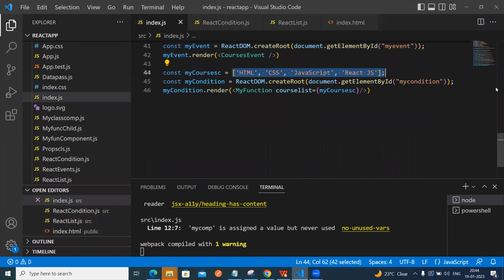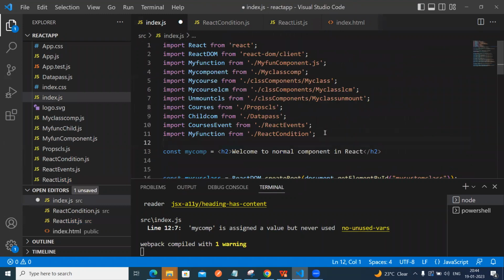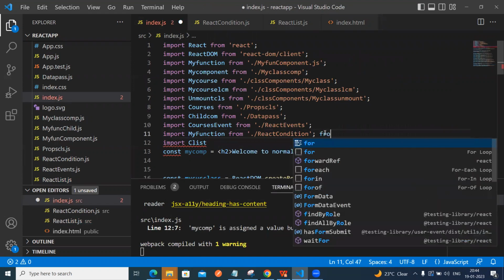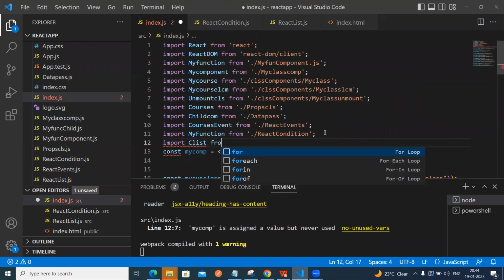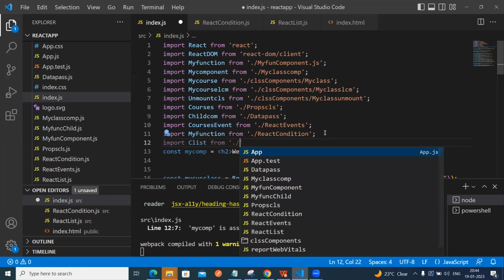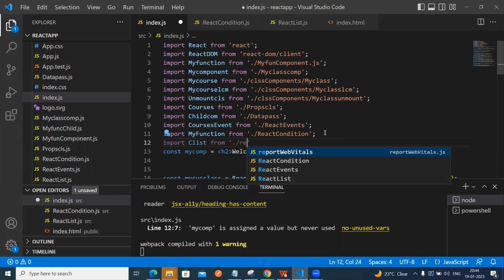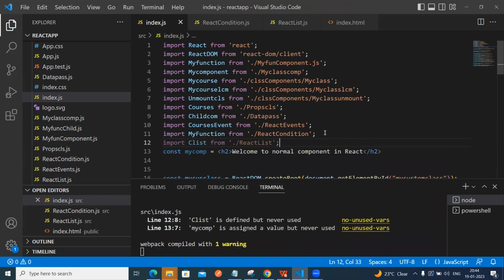Now here we can go and import C list from, what is the file called, the React list. Yes.